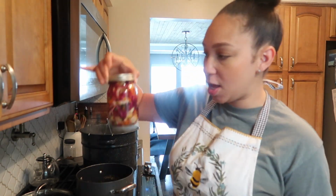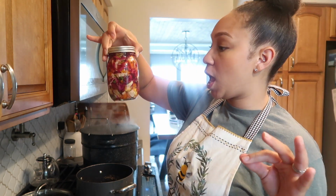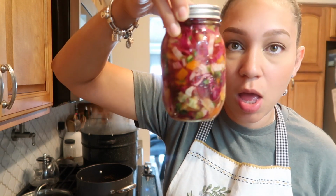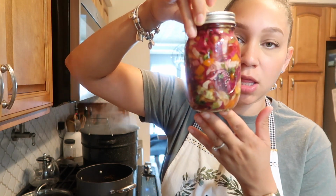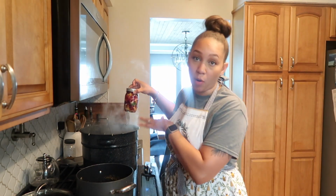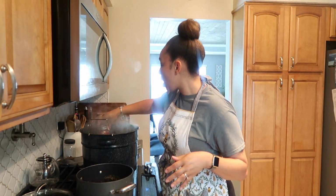Okay, so my camera died, but I got everything in here. You leave an inch headspace and obviously press out all the bubbles, but look at how absolutely stunning that looks. I am so excited. So I went ahead and brought my pot back up to a boil.